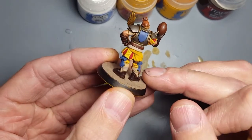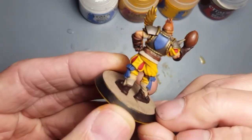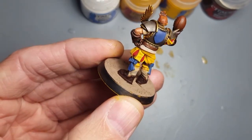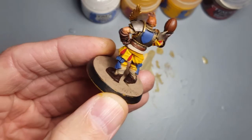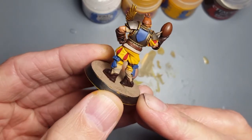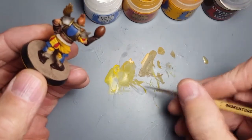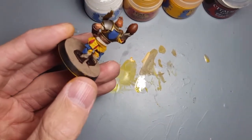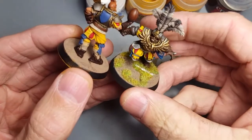It's funny seeing the difference on camera to in the flesh. So my highlights are really light, almost bleached bone. I can see on the camera they're pretty yellow. Yeah, it's funny that our cameras change your perception of the world. Strangely, looking at the blue in the armour, they both look pretty accurate. Same with his hair, just the yellow. So the highlights on screen appear duller than the highlights that are in front of me here, which would then probably make this next stage appear a little bit pointless, because I'm going to glaze some of those highlights down because they are actually too light for me, especially in comparison to some of the earlier ones I've done.